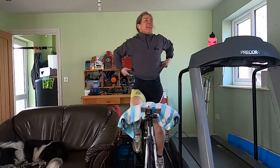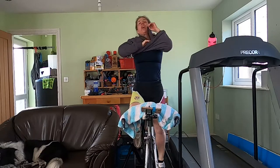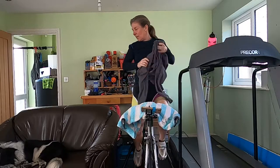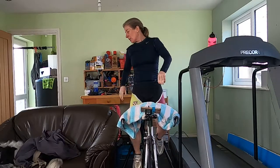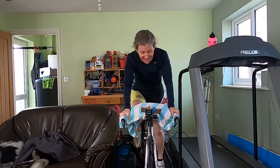I'm warming up nicely. Got a couple of layers on. It's a bit cold after running. Let's see if, here we go. I'm looping out a blanket. Nice.